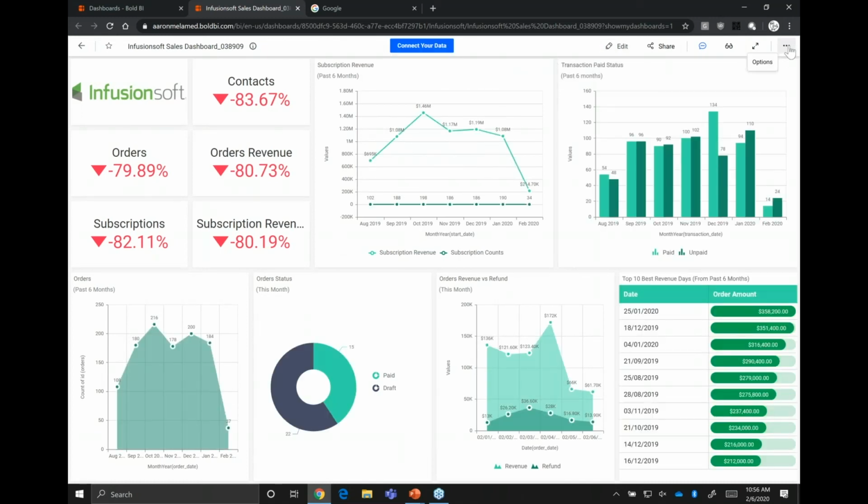Over here in the options menu item, we have the ability to manually refresh, get a link, or export. This export is different than the one we saw earlier. This is specific to the entire dashboard, and the one we saw earlier corresponds to individual widgets. If you click the options menu for a particular widget, then you see the four options you saw earlier that corresponded to those checkboxes. So you can turn it off at the widget level, and you can also turn exporting off at the dashboard level. Again, quite a bit of control over how your data is managed.